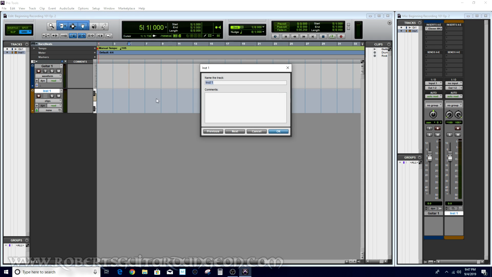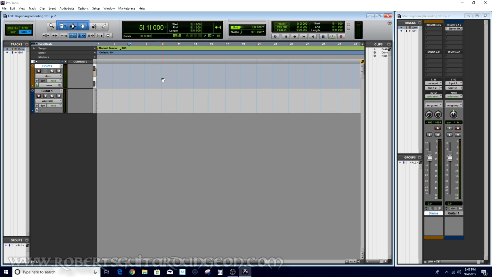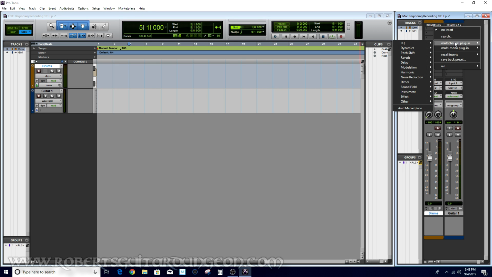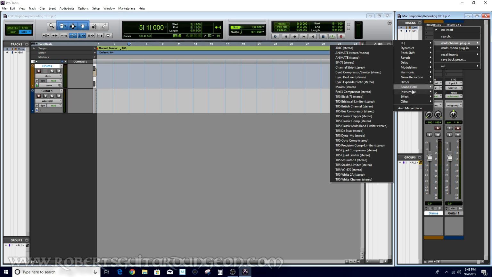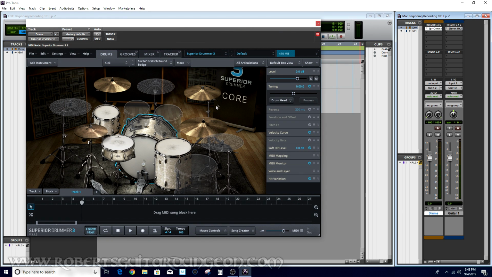And then you hit create, and then you get that pop up. And again, we'll double click there. We're going to name that drums. And then I like the drums at the top, so I'm going to move that up there. That way all my mono tracks are together right below it. Same thing over here. You have your mixer. You'll notice this here says no input because this is not coming direct from the input. So this is a stereo track, so we're going to go multi-channel plug-in on this one. And then I use Superior Drummer 3. And once this loads up, there you have it.